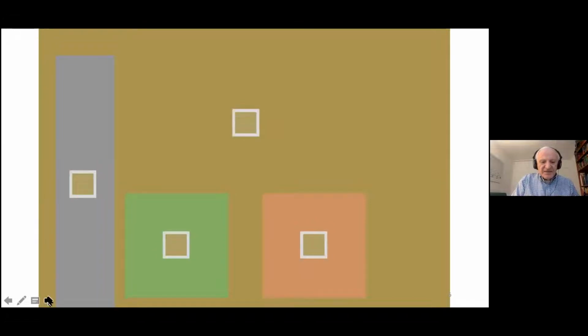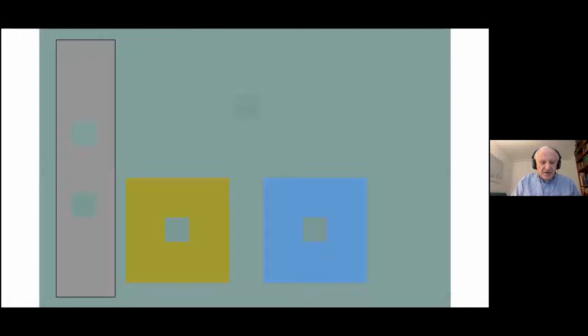You see the same kind of thing in different colors. I just chose this as an example. Here's another one. So these, on the gray, look like a sort of bluish green or green. But on this color background, this square is the same physical color as the background here. It loses all its greenness and looks kind of like a dull gray. The same exact object on the yellow background sort of looks blue, and on the blue background sort of looks yellow. And you can see that here.